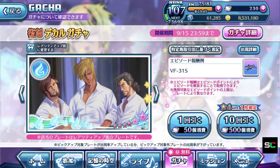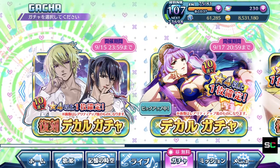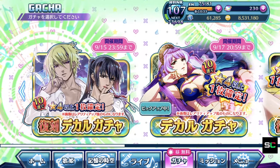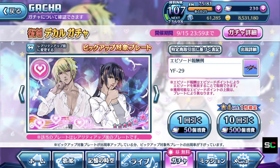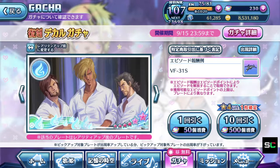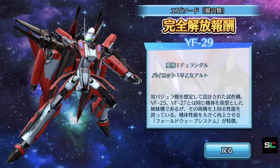Let's take a look at all three episode plates. As you can tell from the Gacha menu right now, Alto and Brera's plates are the ones being boosted with the rare up appearance, so it's easier to get Brera and Alto's plate right now. I won't be making a video when the Gacha changes over to Keef's — that rotation has Osma, Arad, and of course Roy Fokker. All three plates give you different costume points to three different Valkyries, which have all been unlocked before, so they're basically giving you extra costume points for the Valkyries to get episode alts.